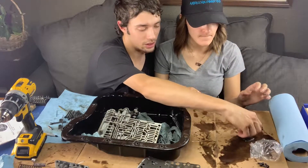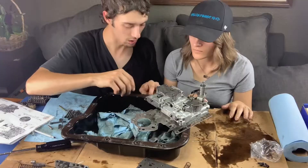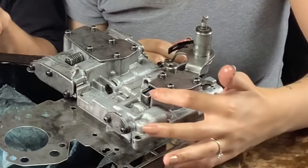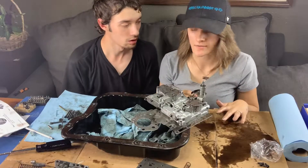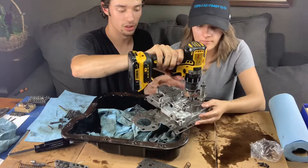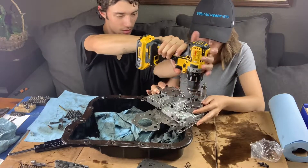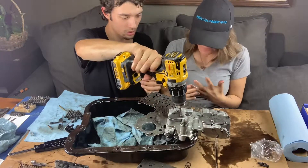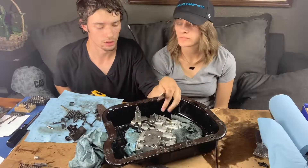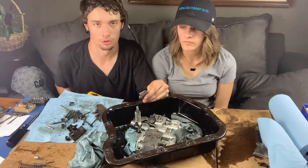Now we can reinstall the plate that held the valves in. We've also got to take off this cover and replace the little bracket with the heavy-duty one they included. There's another little tiny spring in here — this thing has so many springs. The new bracket is a lot heavier duty than the old one. Right now I have to drill a hole in this little top cover that goes over the lockup bracket spring — it's going to enable a little bit of a firmer lockup for the modified engines.